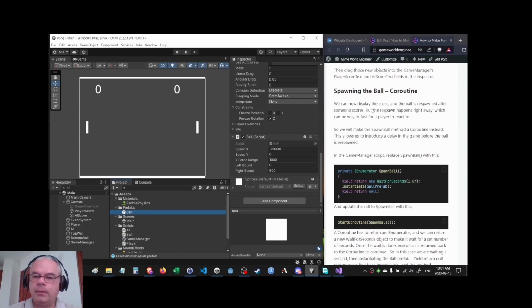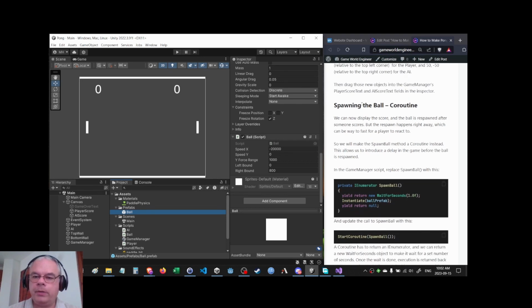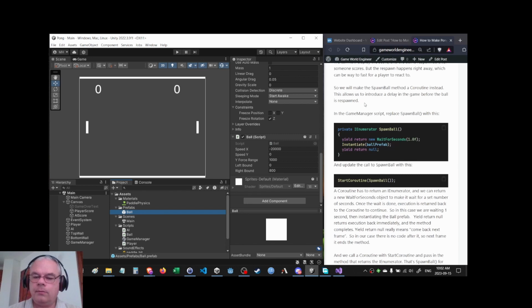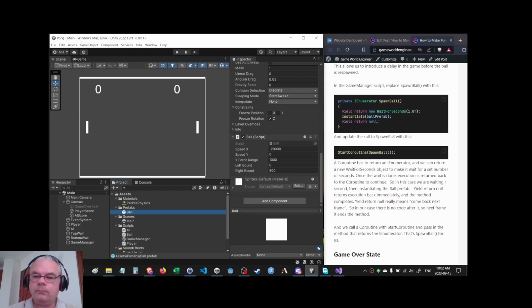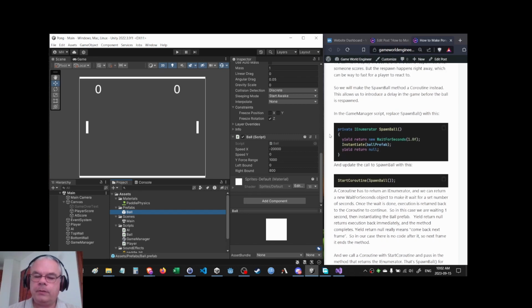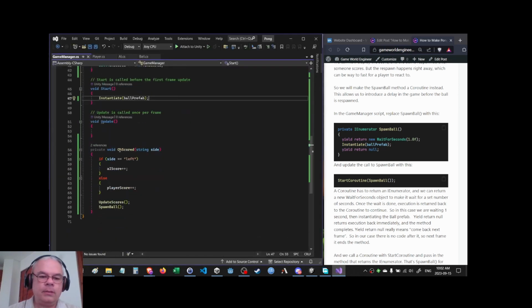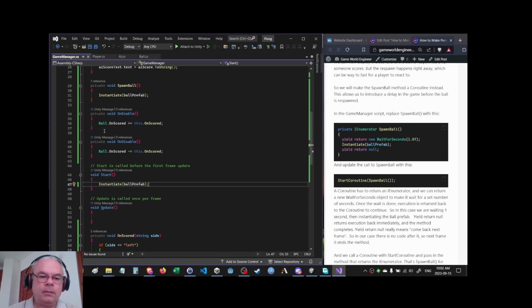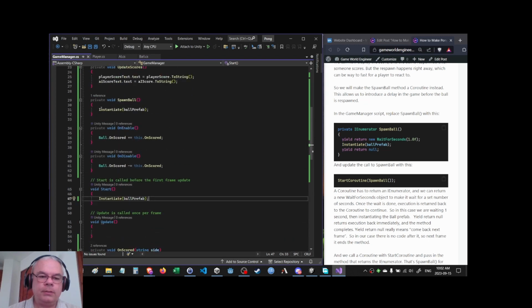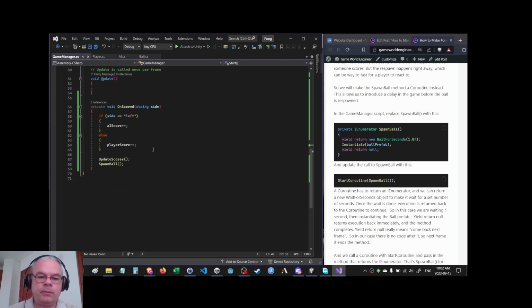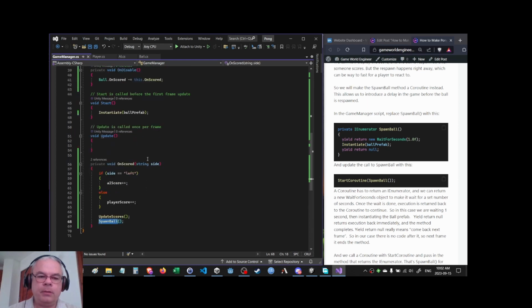So now it respawns right away. I'm going to make the spawn ball routine a coroutine instead, because spawn ball just instantiates it right away. When we do it on scored, it updates the score and spawns the ball.